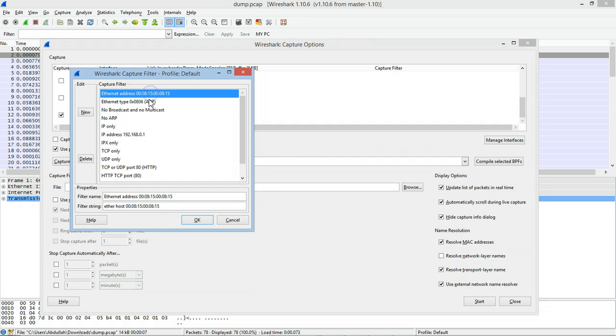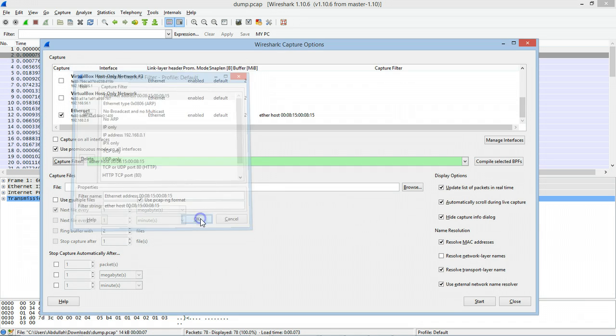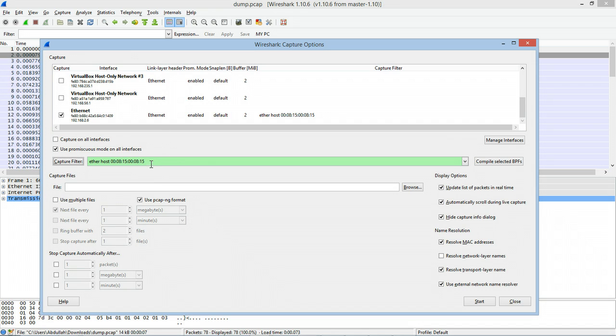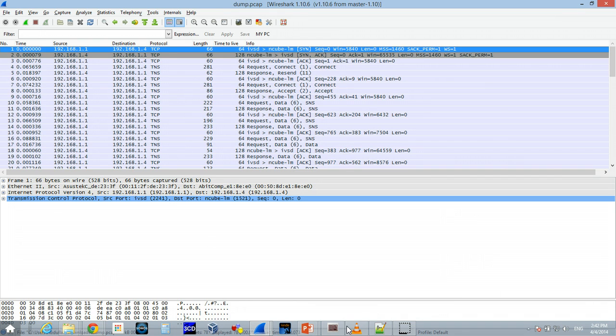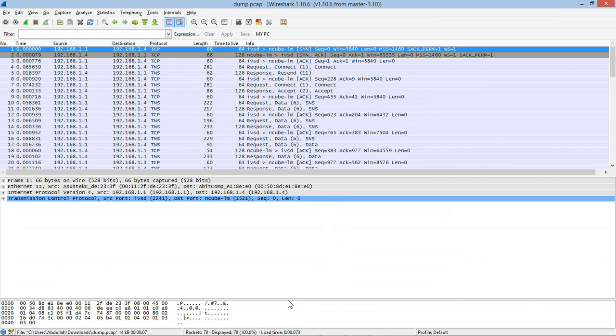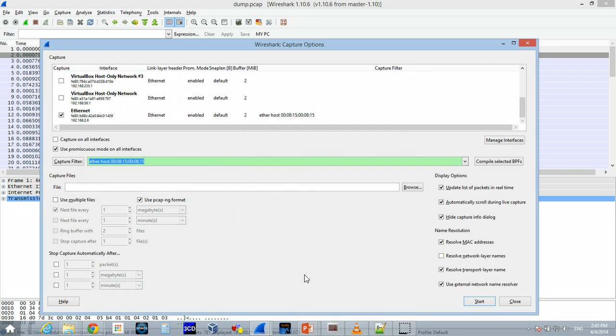So if I tell Wireshark to only capture something from this Ethernet address, from this MAC address, it will only capture packets going from and to this MAC address, or we can make it going to that MAC address only. Then when we go to the page, we're not going to see anything else. We're only going to see what we told it to capture.